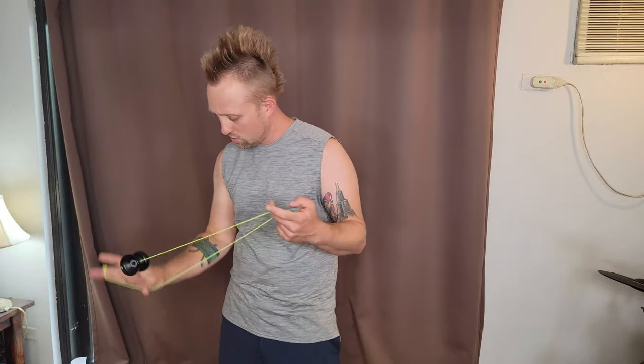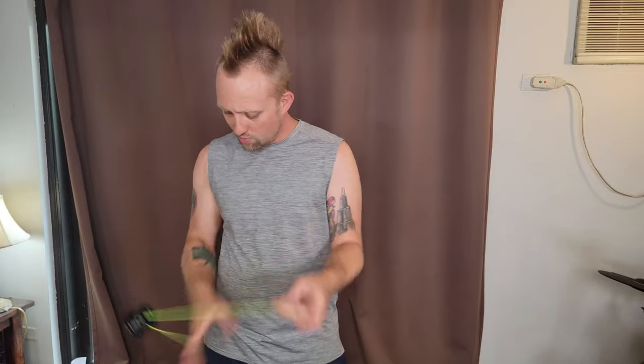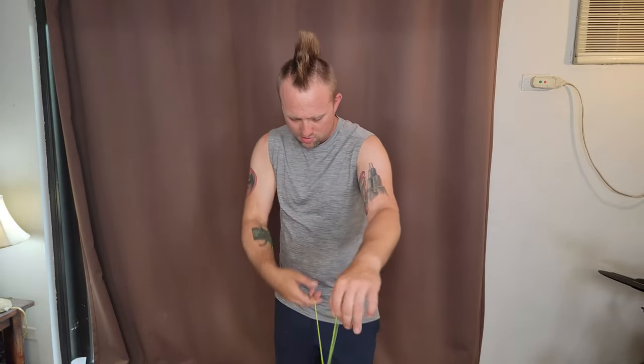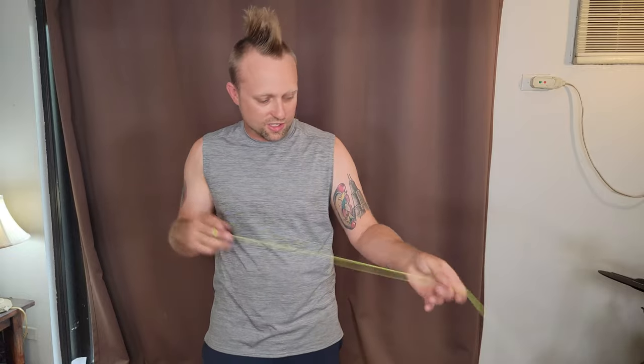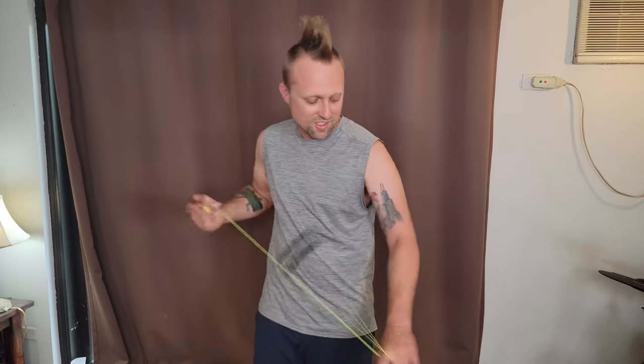Really, really fun little yo-yo. You saw in the intro it can finger spin no problem. As for thumb grinds — there's not really a dedicated lip for thumb grinds, but like anything, you can make it happen. Let me know in the comments if you ever do that trick. This thing is completely smooth — either they meant to send me a b-grade and accidentally sent an a-grade, or something fixed itself in shipping. Either way, it just goes to show you the quality control of Yo-Yo Friends — something doesn't meet their standard and boom, it's a b-grade.